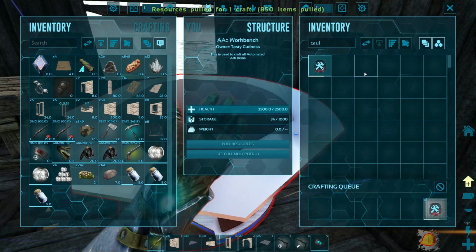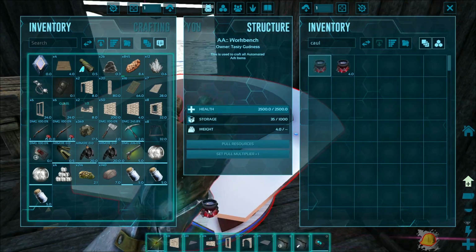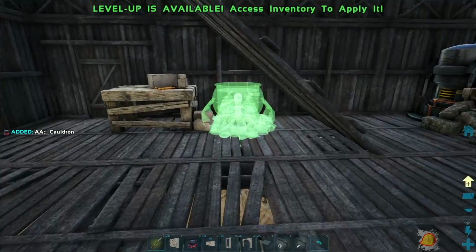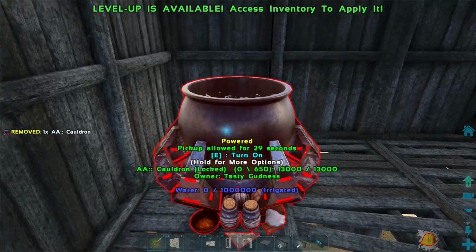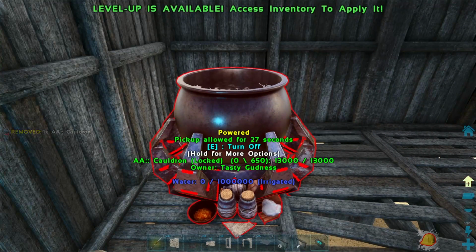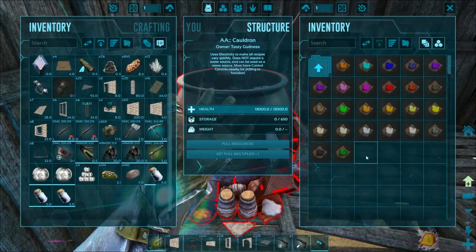And this we can use to make dyes and such, and it already has its own water source. So let's put you in a spot that's not going to make any sense. Right there. It's powered. Turn on. You can go inside it. It'll irrigate itself here in a second. And let's get the dyes.